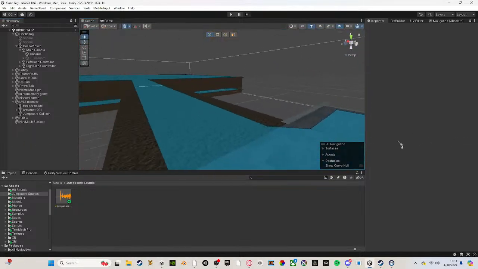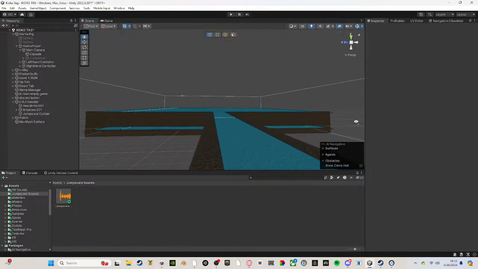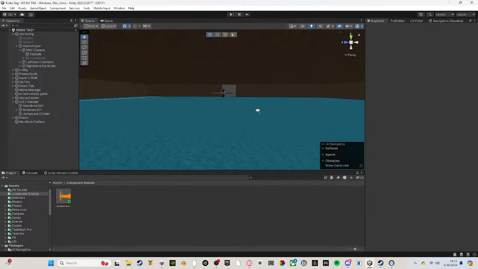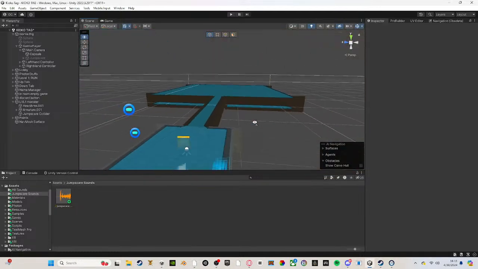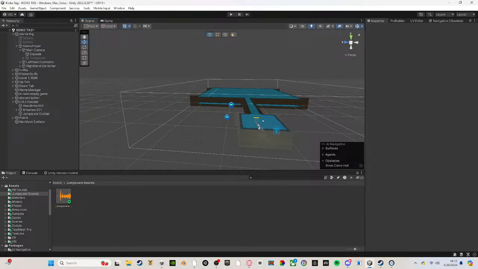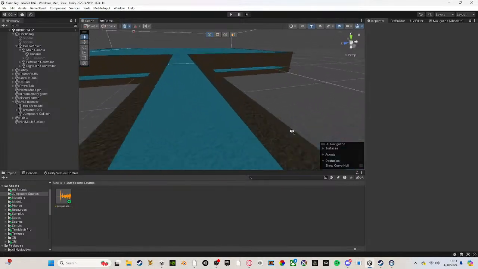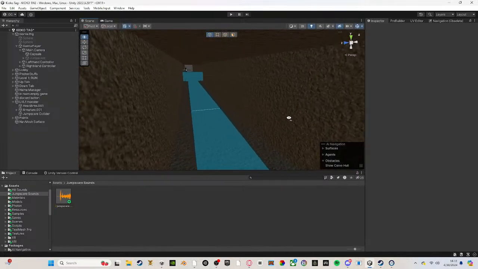And another thing I forgot to mention about the nav mesh is that you can control how slopey a slope has to be for the monster to not be able to walk up it. For example, if I had 41, the monster would be able to go down here, but if I had something like 30, the monster can't. This might be useful if your player is running across here, monster's behind him, and he jumps down here, and the monster can't get there, so he's safe. But again, if I set it to 45 and bake, it can now go down there.